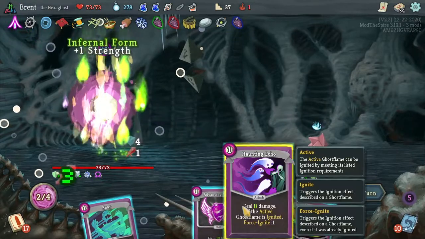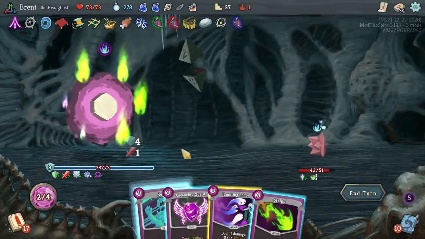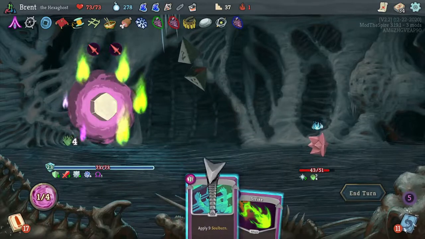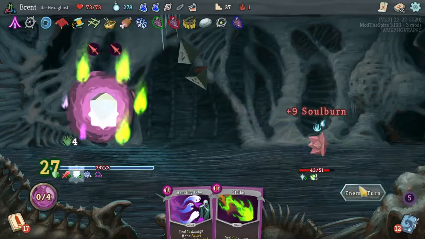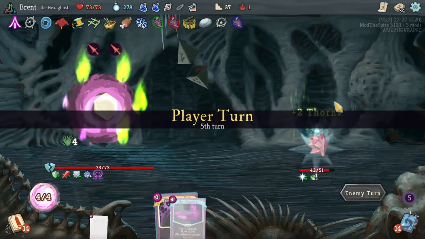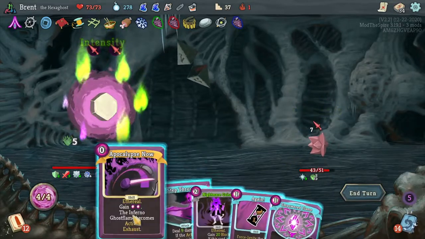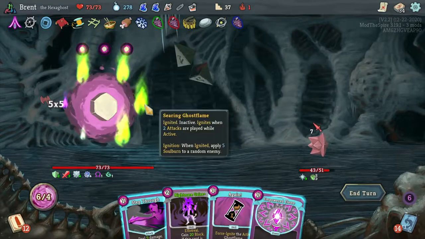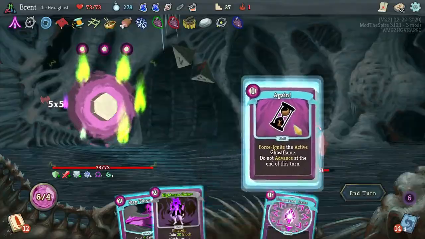Infernal form. I really want to kill them without trying to hit him. Well, soul burn could be the way. Advance. Here. Keep going. Let him do his own thing. Actually, I think this will kill you. Oh, it just brings us over here. Okay, so we still have to have the stuff to play as.